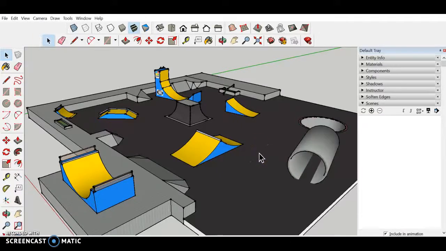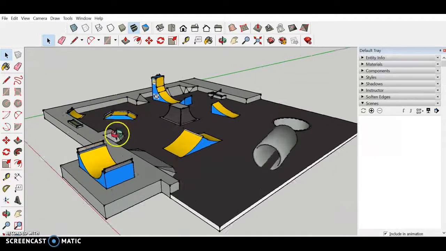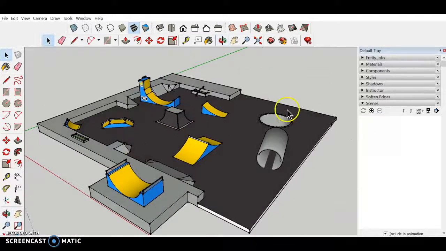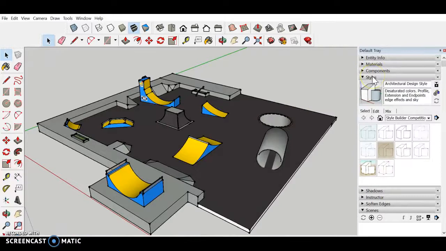This is how to make an animation or a mini movie of your SketchUp file. You can do this for any SketchUp file that you make, and you essentially are making different scenes and connecting them together. So you get to a place that you want, so you orbit and zoom so you get a good view. If you want to change the style, you can.